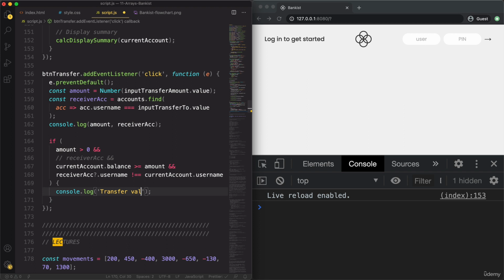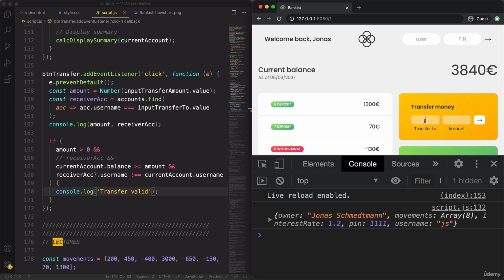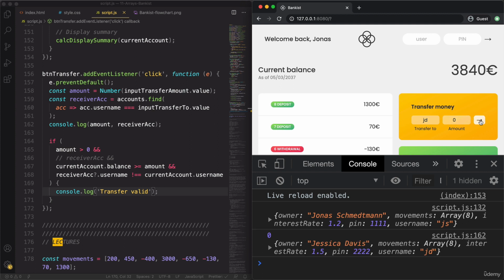And so now this should work. Let's just log something to the console. So transfer valid. And now I will check all of these conditions here. Let's log in. And now I want to transfer again to Jessica Davis, and I will try to transfer 0. So we get 0, but we do not get transfer valid.